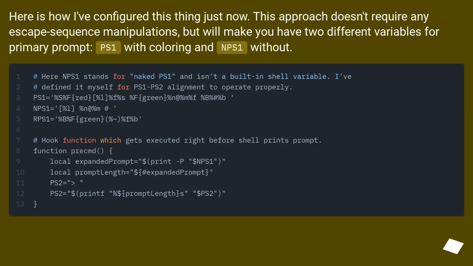Here is how I've configured this thing just now. This approach doesn't require any escape sequence manipulations, but will make you have two different variables for primary prompt, PS1 with coloring and PS1 without.